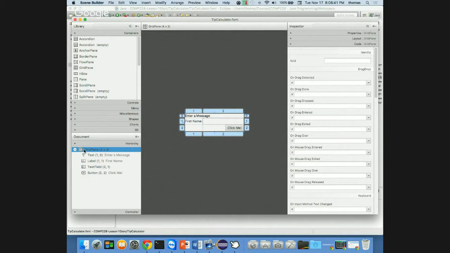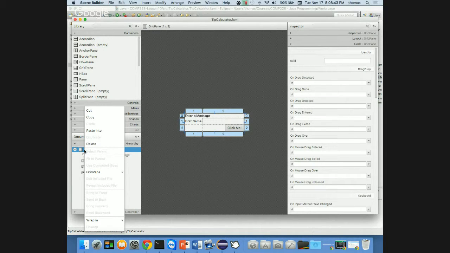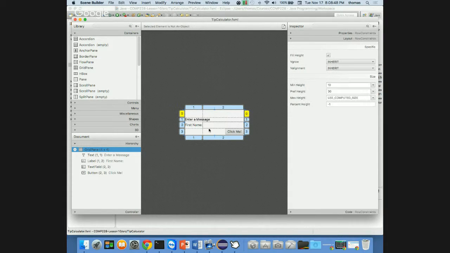But if I go GridPane, Add Row Above, I can do that. It splits it off like this. And if I go GridPane, Add Row Below, it adds it in the same place, because in the GridPane you get the first row selected. So if I go here or here, I'll undo. That's good. I want to add another one below here. Add Row Below. There we go. So that's how that works, right?